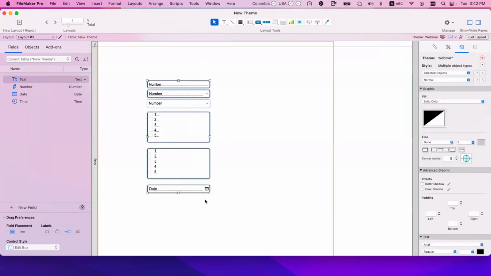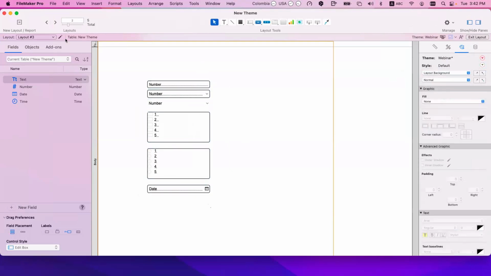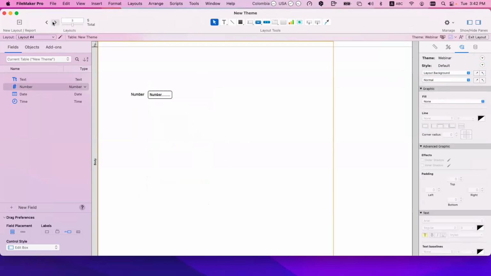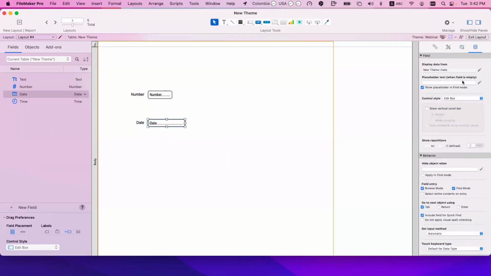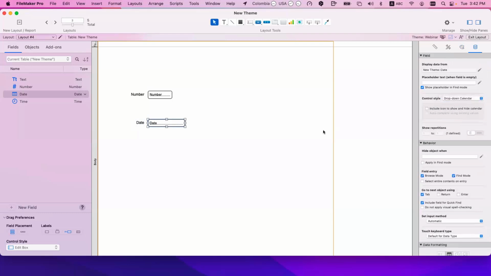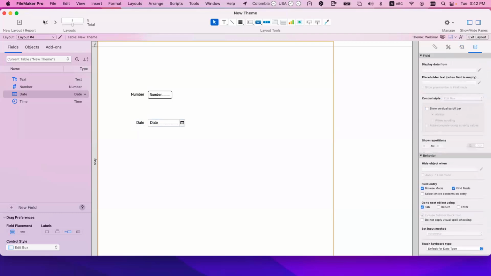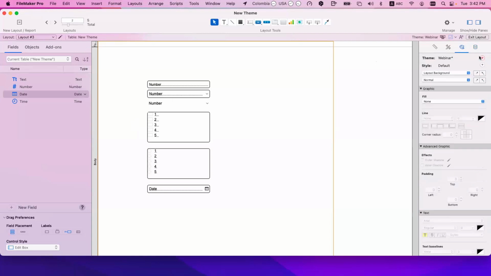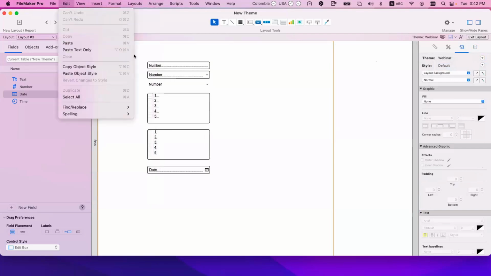They're all saved. So now, if I go to my other layout, right? If I do this, and if I do this, I don't have the style. Why? Because I didn't save the theme. So now I'm going to save the theme. Be careful because there's no warning. They don't say, are you sure you want to do that?